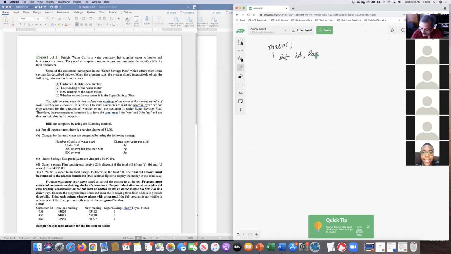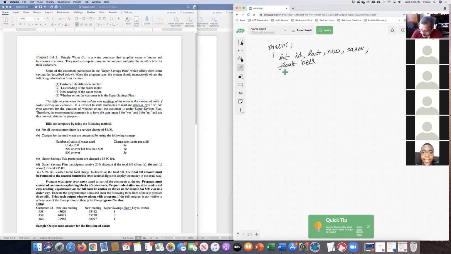So last, new, and super saver or not. I'll call that saver. So variable saver is going to hold 1 or 0, depending on whether it's a super saver or not. Last will be last reading, new will be new reading, ID is the customer ID. And then I need a float type variable for bill.